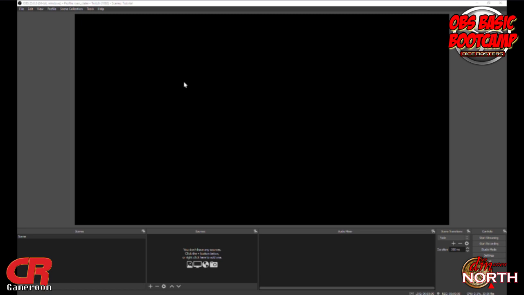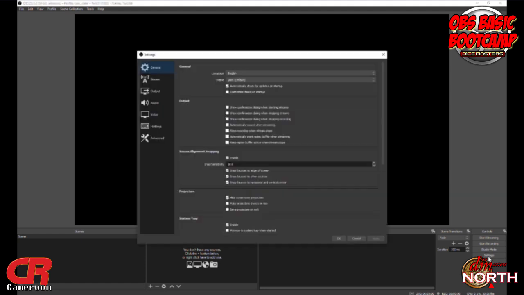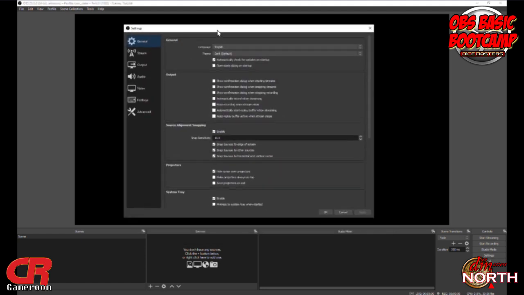So the first couple of things I want to point out, we didn't really touch on this yesterday, so I really wanted to start with this: the use of profiles and scene collections. Profiles is basically how you control your output. Anything that you control under settings is a profile.